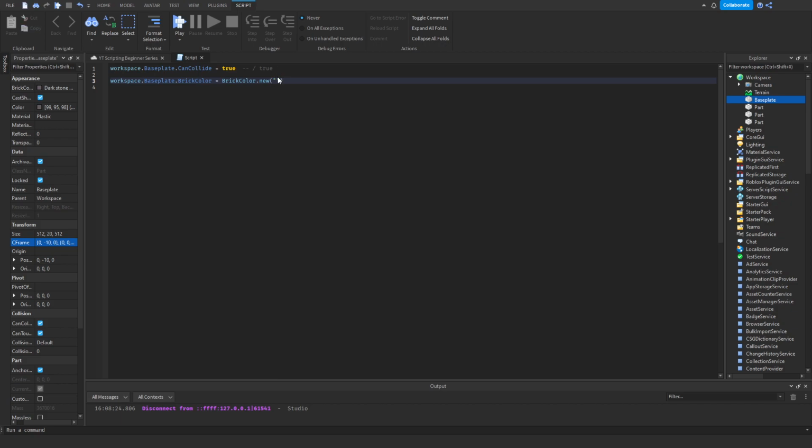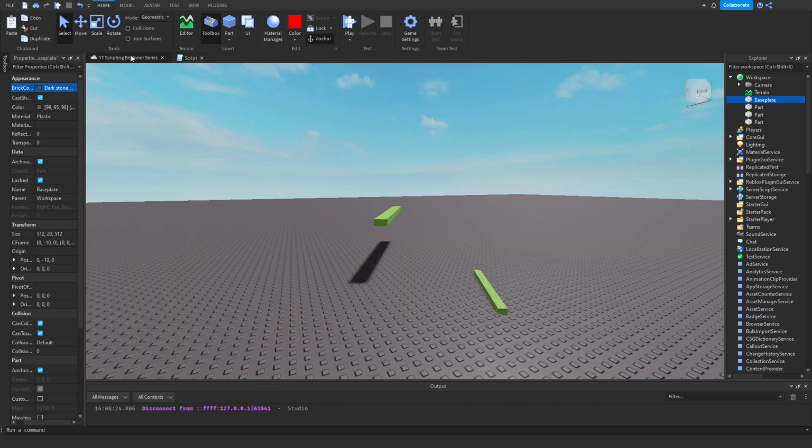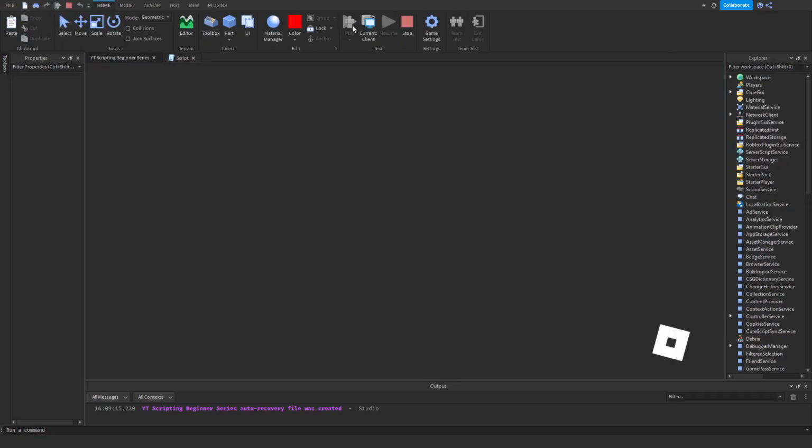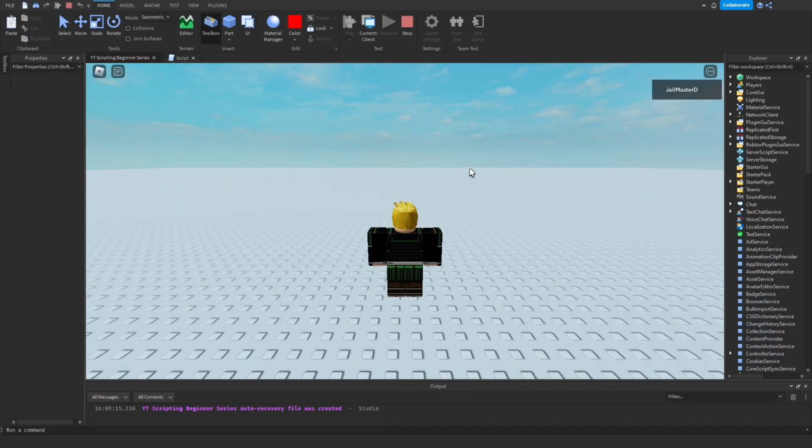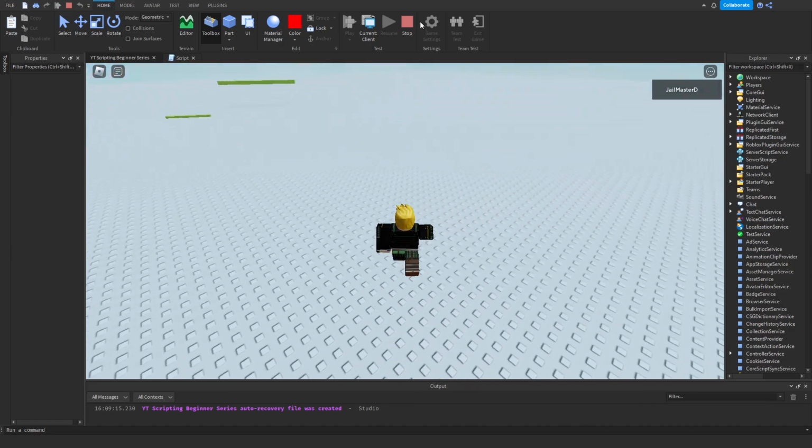Put two quotation marks here, or whatever the symbol is called. Now you go to BrickColor and you just choose one. You check its name, light blue for example. I want a light blue base plate. Now I just put light blue in here, and now hit play. My base plate is light blue. Nice.